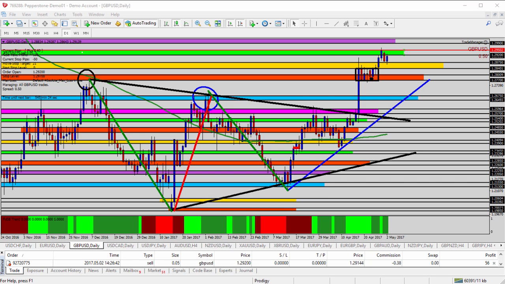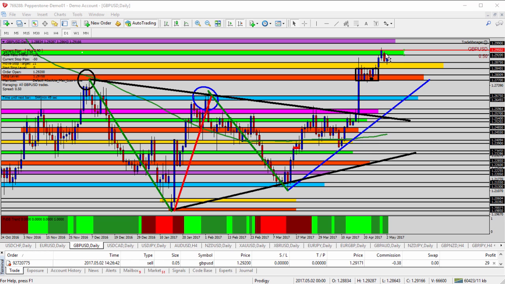Today we're going to be taking a look at the GBPUSD, the Great British Pound versus the US dollar, for today's trade analysis. We're starting here on the daily time frame. We're looking at the green shaded area at the very top of the chart near 129.50, 129.20. As we can see, for the past 2 days, we've had a failure to break. We had the close of Friday all the way up into 129.50. Yesterday, we saw a little bit of a gap lower on the weekend, but a significant push lower.